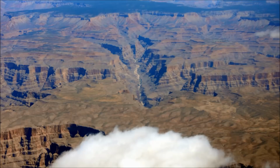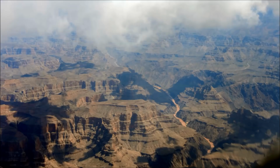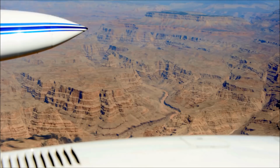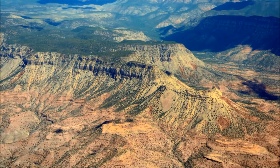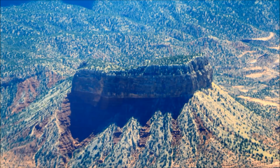First it'll be the pictures from the air as we're getting into the Grand Canyon area, and then our hike, and then the pictures on the way out in some of the surrounding areas. So I'm not going to add music. You can just see there's the Colorado River that, of course, formed the Grand Canyon, and some of the peaks, and there she is looking out the right window, looking at the beautiful scenery that we see on the way in. And the more beautiful parts of the Grand Canyon are on our trip out.